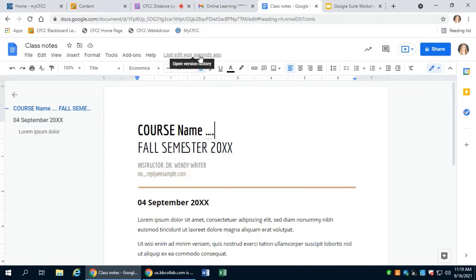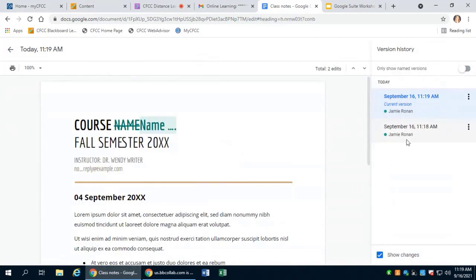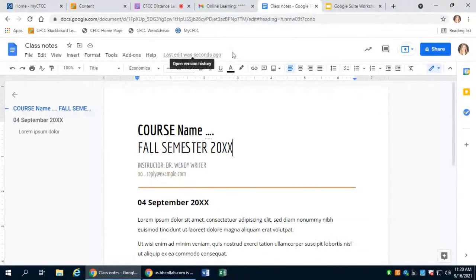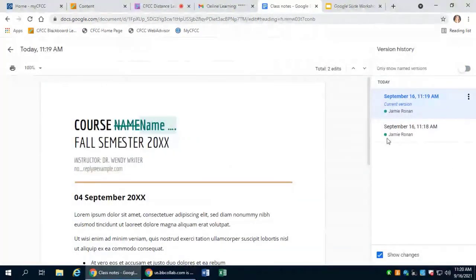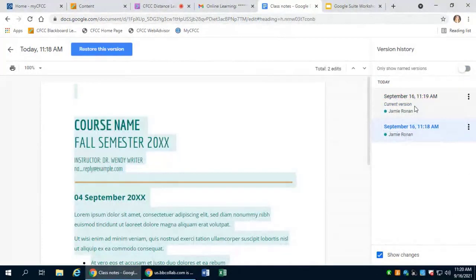You can also click on that last edit was seconds ago to open up version history. So let's say you're working on this document with another staff or faculty member, and you want to see what someone else added. Maybe Dawn and I were working on this, and I wanted to see, oh, Dawn's been in this document, what did she add? I could click on that version history. To get to that again, you would just click on where it says when your last edit was. It might say your last edit was 30 minutes ago, mine was just seconds ago. But you would just click on that little hyperlink, and then you would see the different versions.